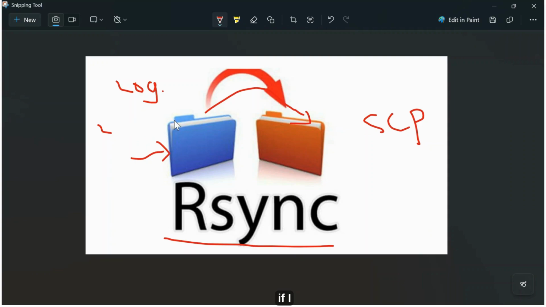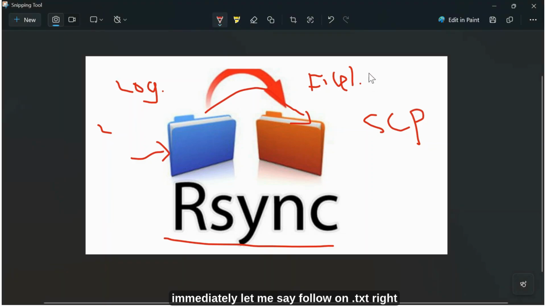Now, if every day I'm updating the file in a way that I will need the changes in another file, this is the practical example. I have a file called file one. I need file one to immediately, let me say file1.txt, right?